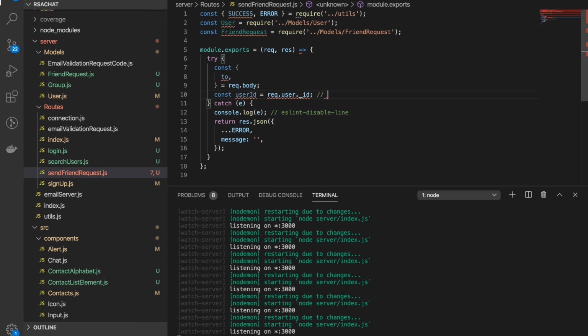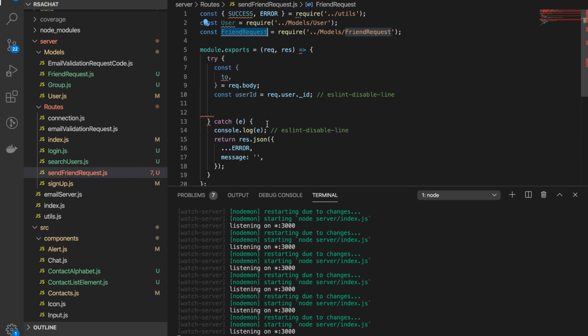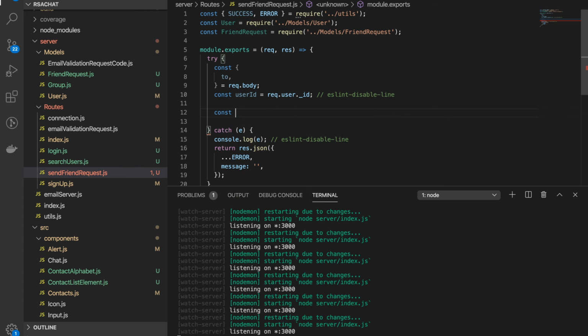This we can be sure that it's gonna be here. Cool. And so now we are sending a request. We are creating a new request. So first thing first, we need to check if there's not a request.